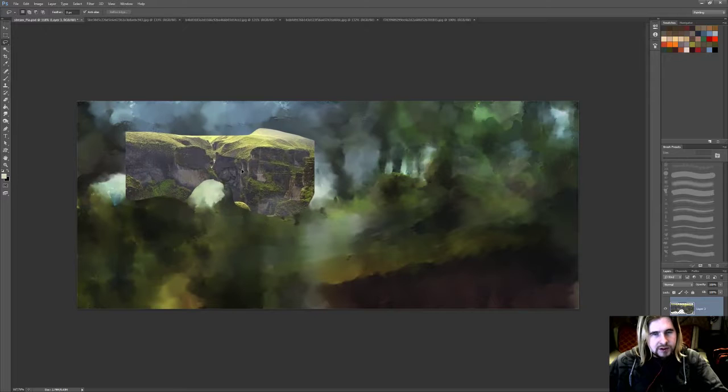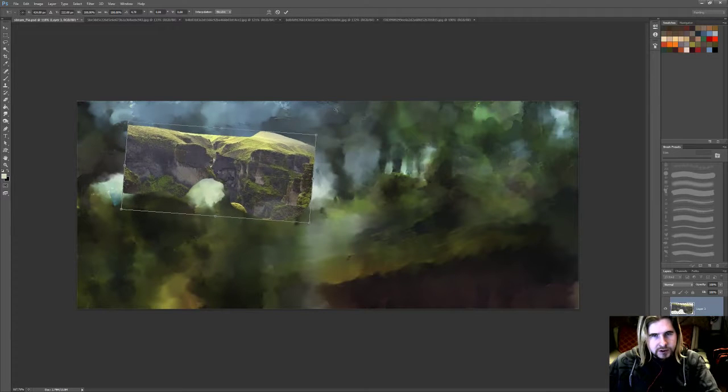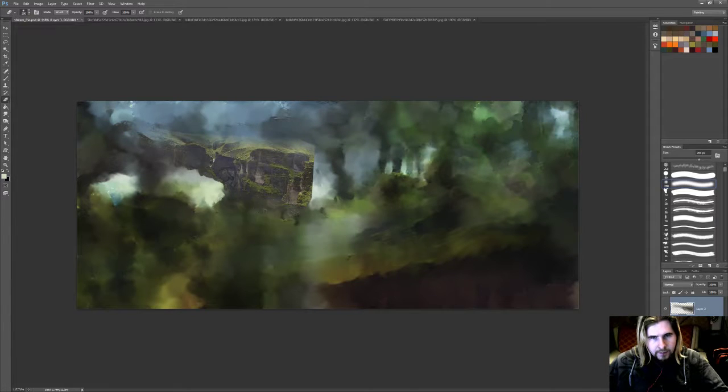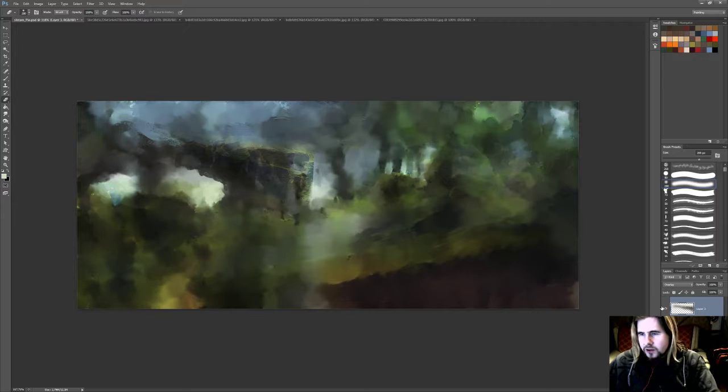Not sure where to place this, and if it works, we'll see. It gets too dark. And I don't want to lose the colors I have already established in this particular spot.